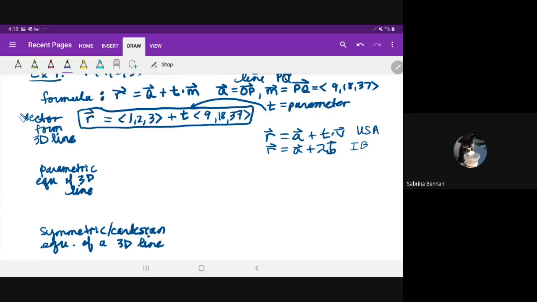Okay, so parametric equations of a 3D line and then symmetric Cartesian equations. So what you do is you convert from vector form. Let me show you what R is. Over here on the side, let's write what R is. R is actually the point X, Y, Z, but I'm calling it a point, but it looks like a vector. That's because R technically is a vector. Say X, Y, Z was some point, 100, 200, 300. If I write it as a vector, I can undo it and make it a point later.